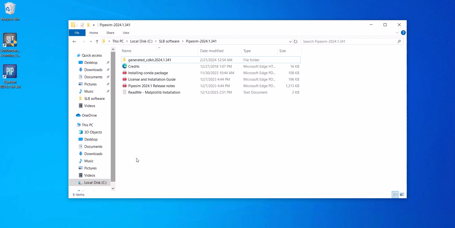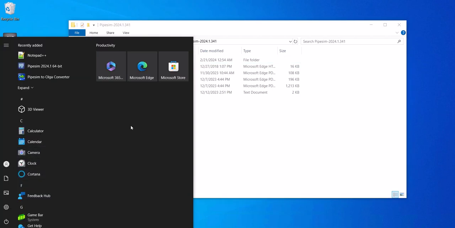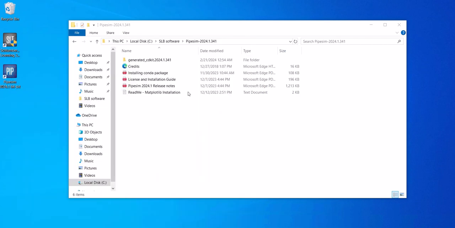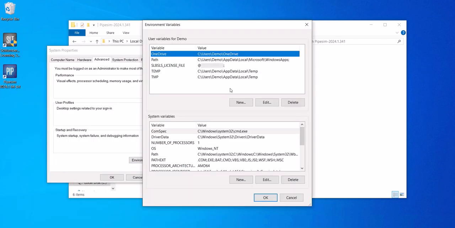Before installation, it's better to make sure that you have no environment in the system related to other Python versions, if of course you have any versions installed on your machine. For this purpose I need to go to the Start menu, type environment, open environment variables, and go through all of these variables and make sure there are no variables with a link to a Python installation. If you have some variables, I recommend you do a backup of the current configuration and then temporarily remove these variables from the list.